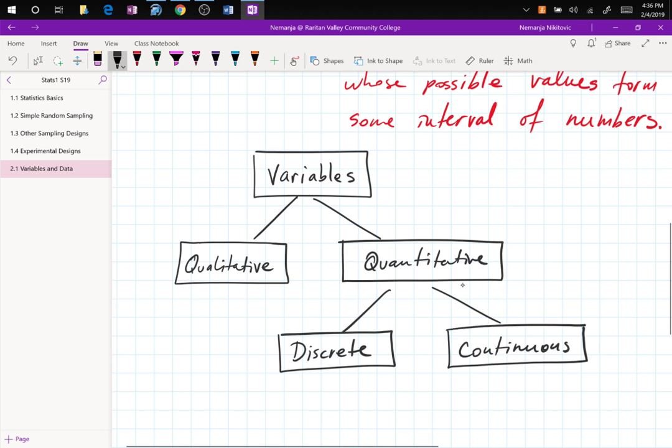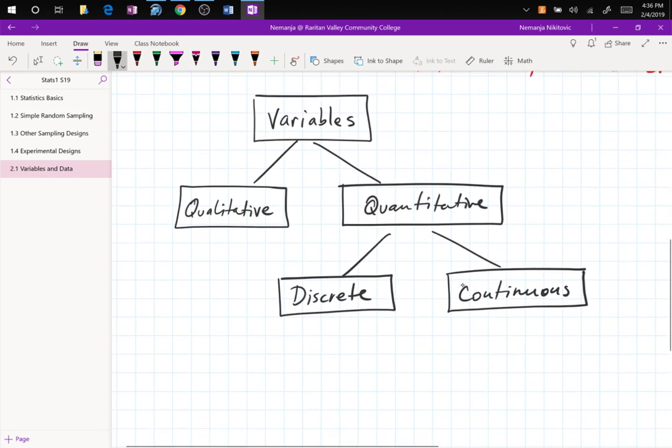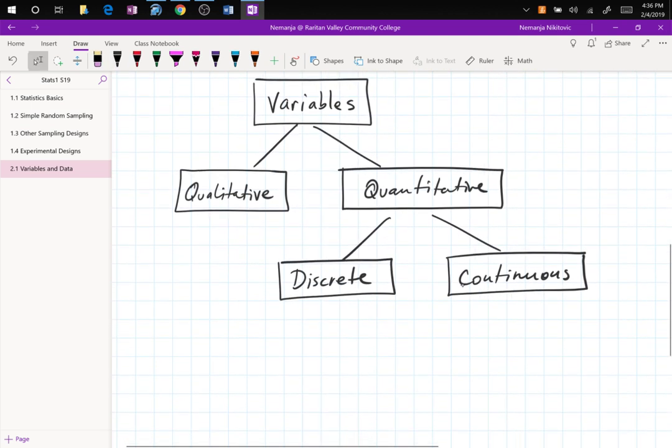And this would be our block diagram on how these things break apart. So if I am to say dates, what type of variable? You would say, okay, dates, that's going to be a discrete quantitative variable. It's discrete because it ends abruptly. There is no transition, no going into a new day. It's just new day, done.